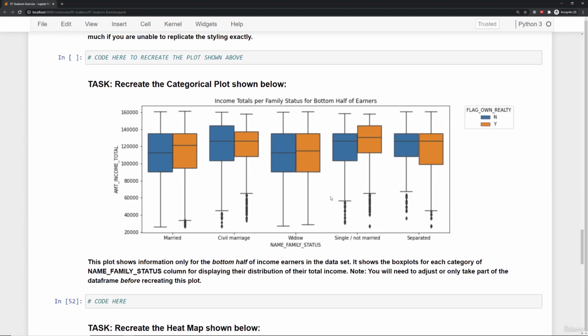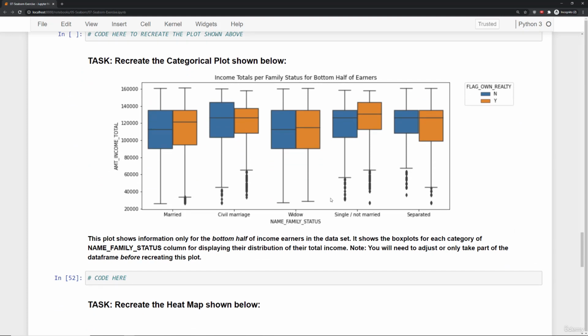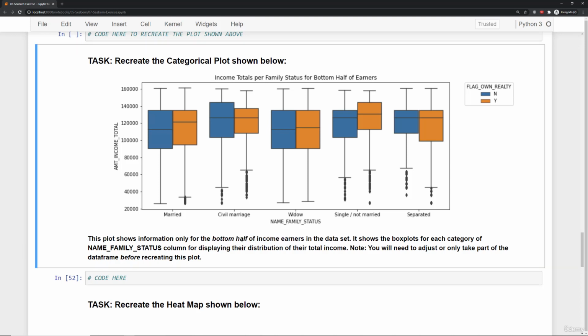Okay. After that, we want you to recreate the categorical plot shown below. And so what this does is this plot is showing information only for the bottom half of income earners in the data set. So right off the bat, you know you have to actually edit the data frame to grab the lower half of the income earners. Many ways you can do that with Pandas.